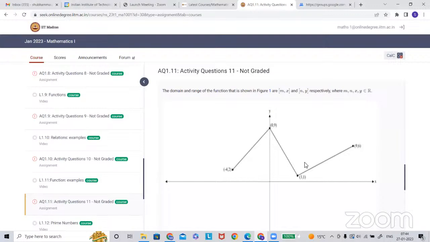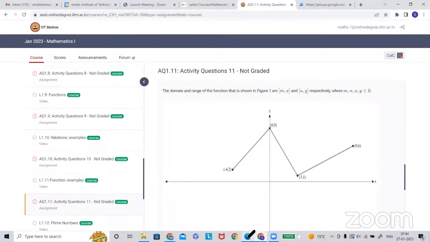The coordinates are given, right? Yes. The minimum coordinate given is -4, and the maximum given is 9, and both are included, so we have to put them in closed brackets. Here the points tell you that you are getting output values at -4 and at 9. And see, this line is the input line and this line is the output line.